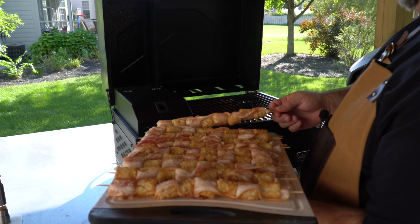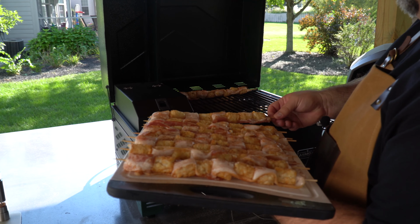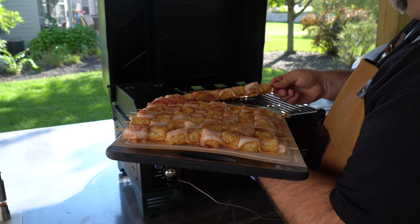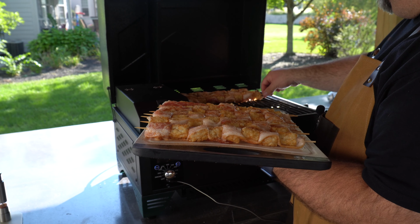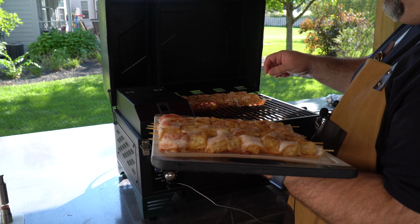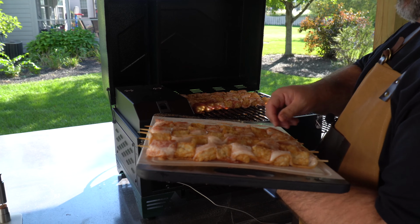All right, all we gotta do is get this on the pit. Now, one of the secrets is going to be not moving these while these cook, because these tater tots need to go ahead and get nice and crispy before we move them. So we want to make sure that we're not moving these around the whole time that we cook.